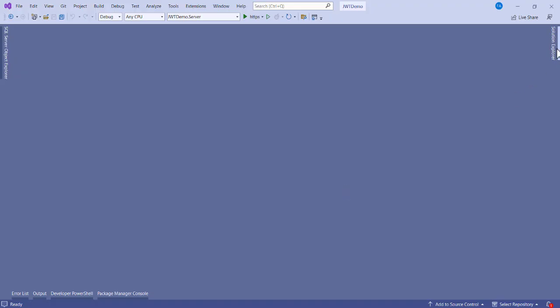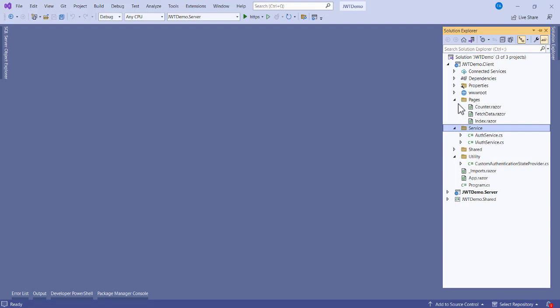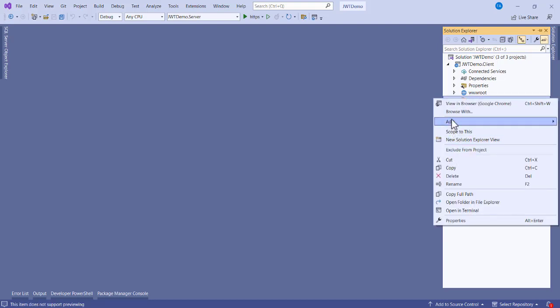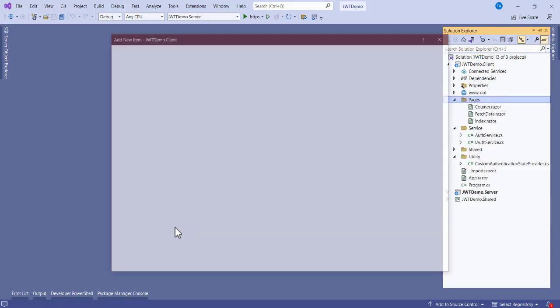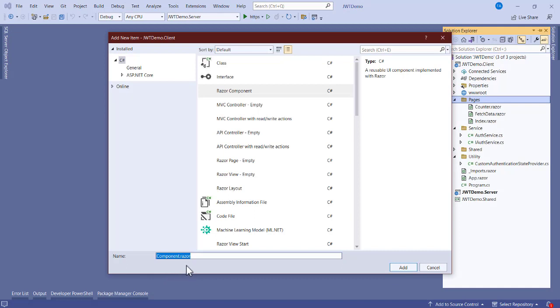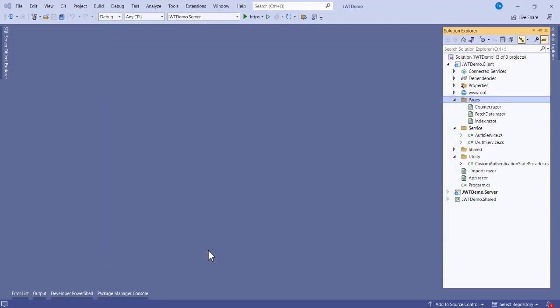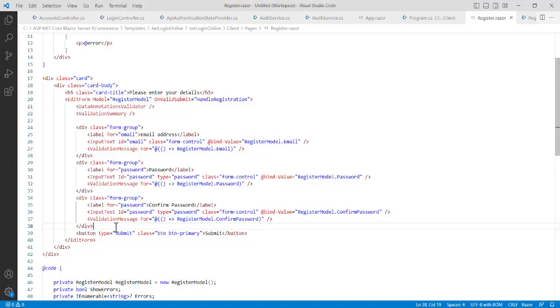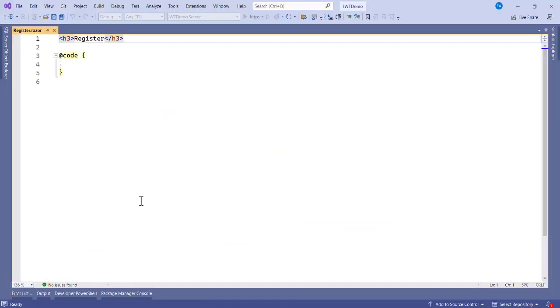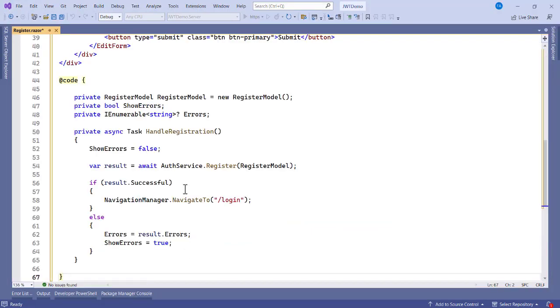So this is the Explorer. Now in our pages, right click, let's add a new razor component, and it's going to be register. You can now just copy this, and now we paste it here.